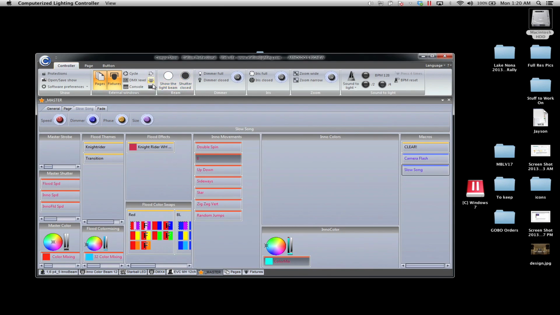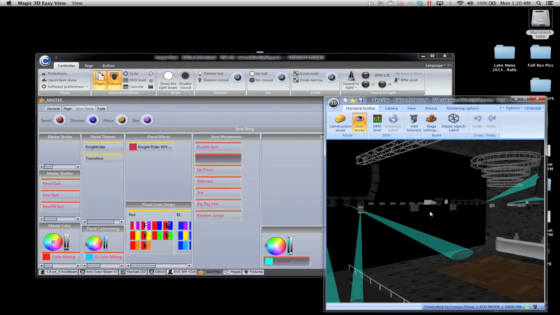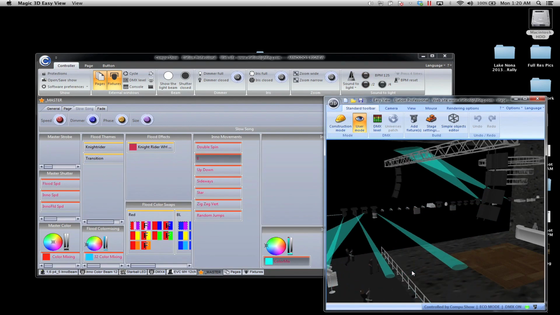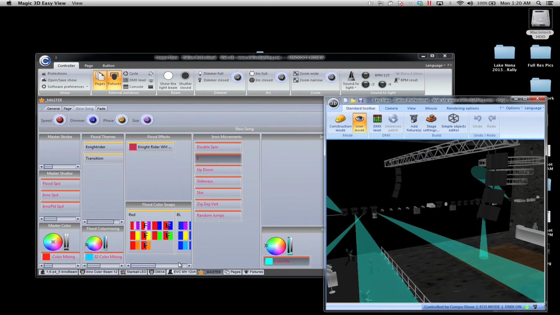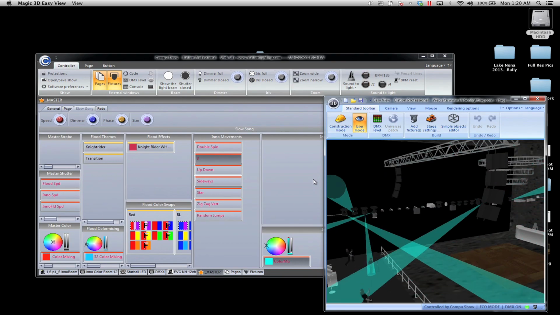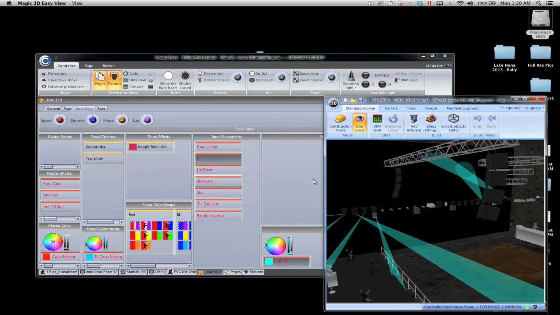Then we're going to go to Controller, go to Easy View 3D, and wait for that to pop up. Now you will notice that it's, again, going back over the dance floor. Of course, you can select just certain NOs, or you can have all of them, whatever you would like. It's completely up to you. But again, it allows absolute pure control of what's going on in your shows.